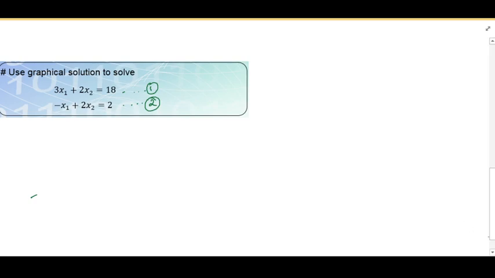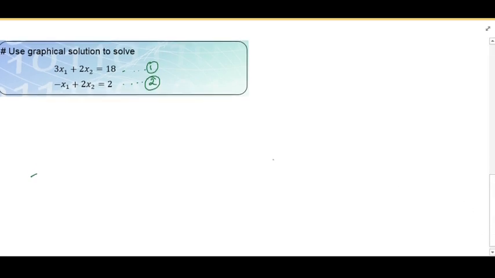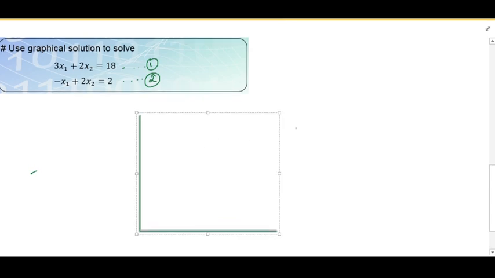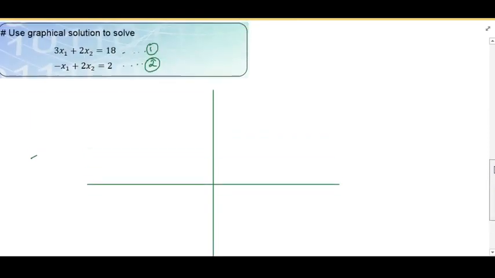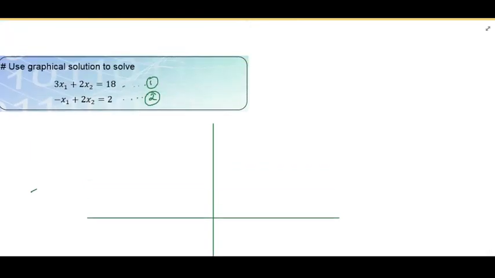So what is our task? If in the exam you see this sort of question, that will be very much easier for you as well. I'm explaining needlessly, but still let's see. This is the graph you will be getting. So you need graph papers for solving this. Then we'll be plotting the straight lines, say 3x1 and 2x2 equals 18.